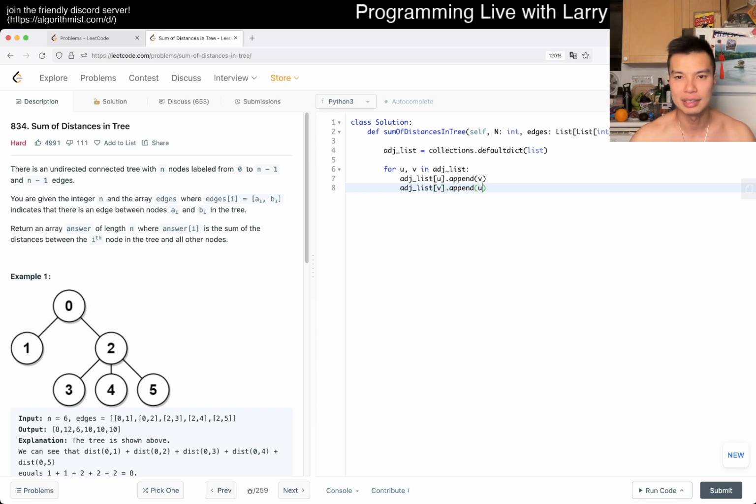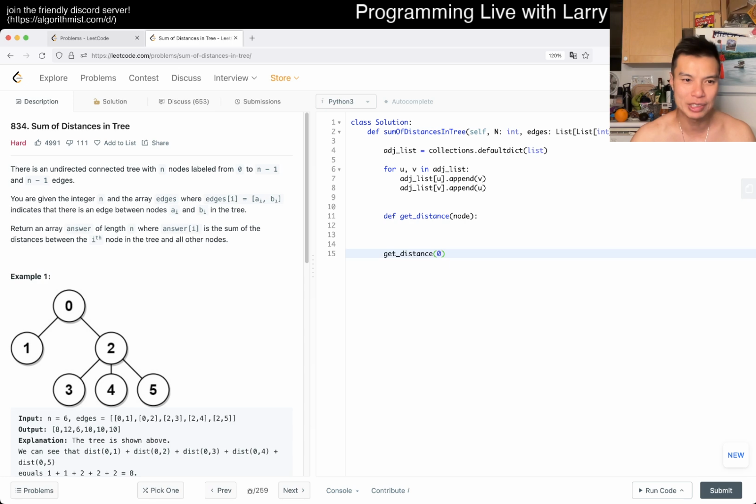So this is an adjacency list of the tree. And then now we want to just do initial recursion, right? I never know how to name these things. In contests, that's why I name everything Go, just because I don't have to think about it. But let's just say calculate is also a useless name, to be honest. That's why I'm like, okay, fine. Let's just say get distance. I don't know, right?